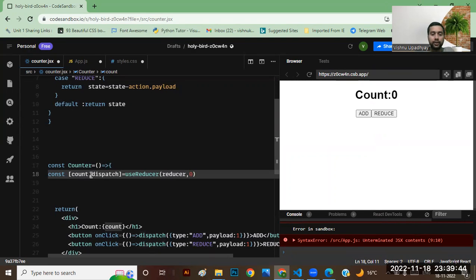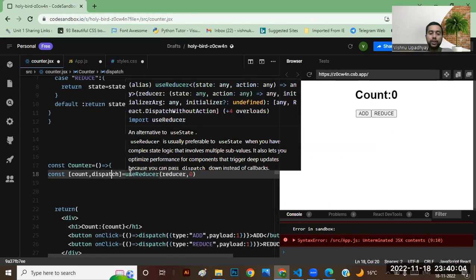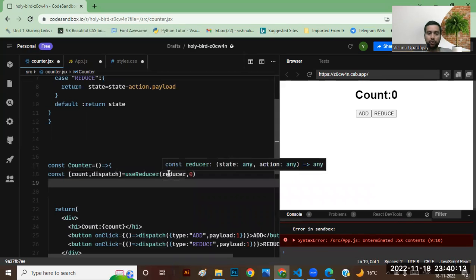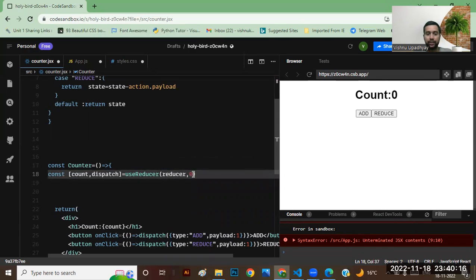The syntax is very similar to useState. Const, taking count, which will take our initial value of the count, and dispatch. Here we can easily dispatch the value which we need to provide next. Instead of useState, where we use count and setCount, instead of setCount we are using dispatch and the useReducer hook. Inside useReducer, we are passing a function and the initial state. So we pass here a reducer function and the initial state 0. Now my initial state is 0, so it is taking the count as 0.